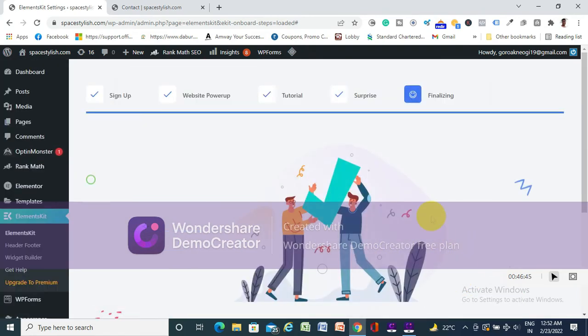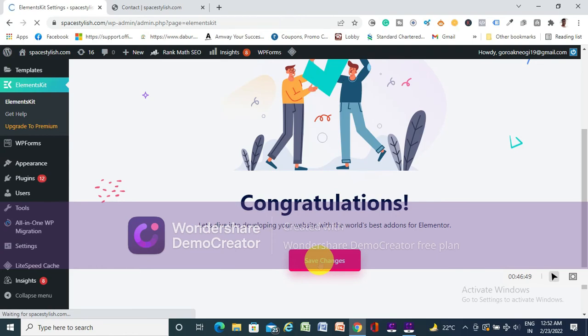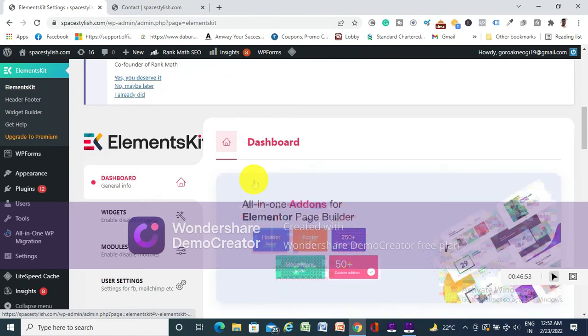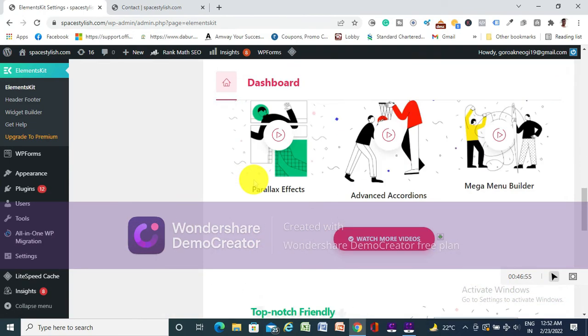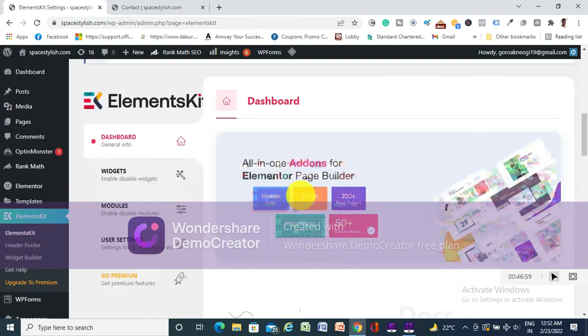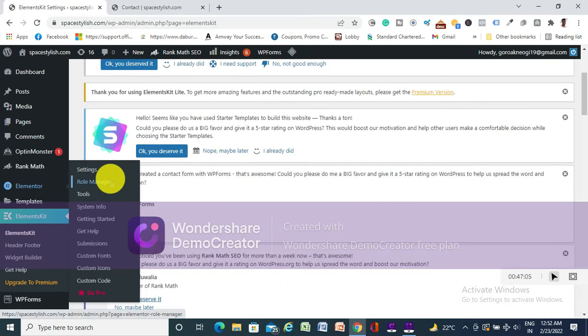I think they have changed their interface, so that is why I'm not getting it. So let's see Elementor. Now I'm not remembering this thing.